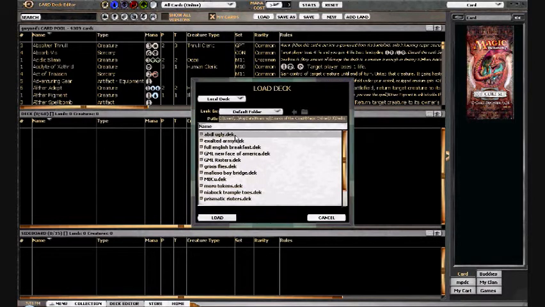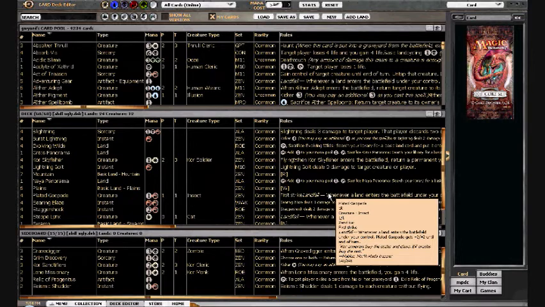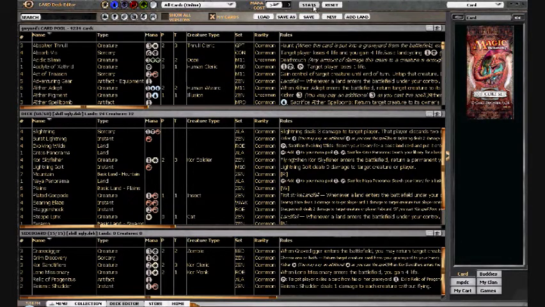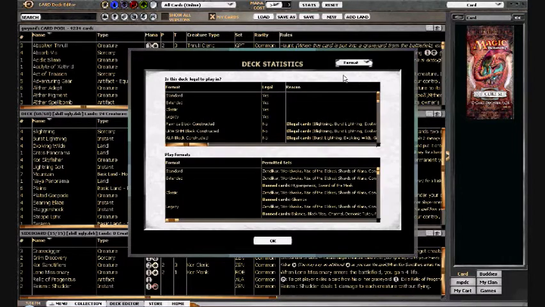I will go ahead and load up Arcbound Day Labor's Ugly Deck here. Load that into the deck editor. And then once that's loaded, you can actually come up here and check. They've got a feature built right into the client that lets you check the legality of it. So you come up here into Stats, and then in the upper right-hand corner, click this drop box and come down to Format. And then you can check.